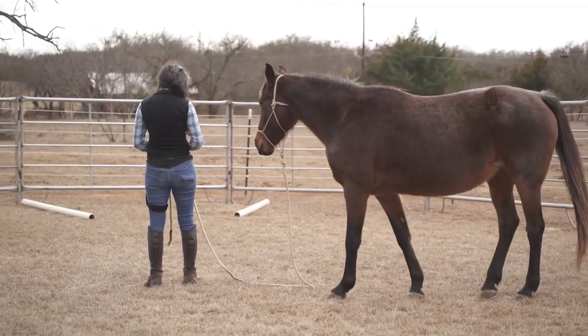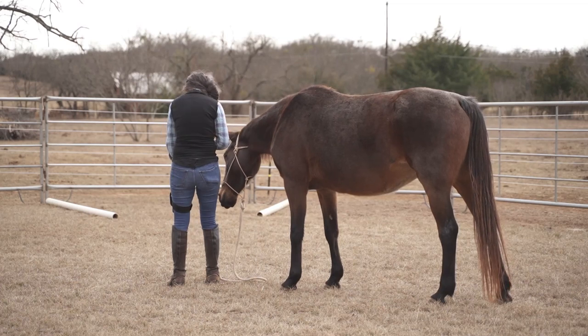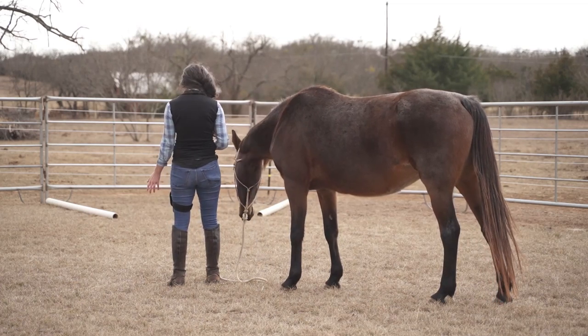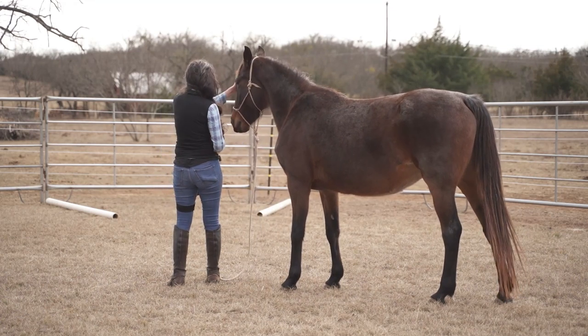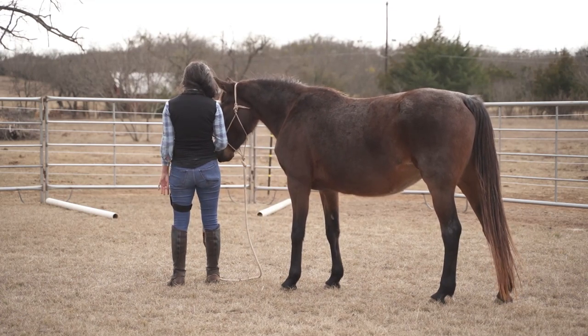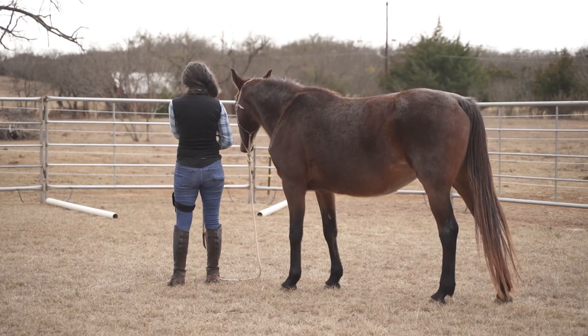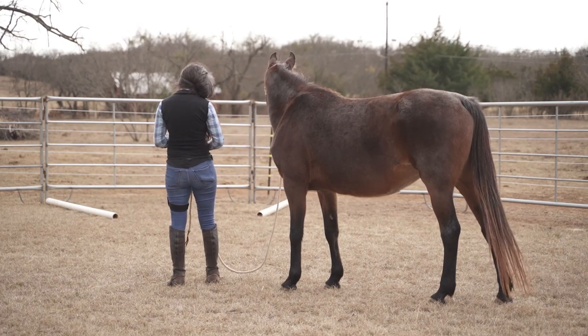I don't flick the whip. I just stand. And again, your horse probably needs to be trained for that. That was nice. But I'm looking for head down. And if you're not using a clicker, which goes faster, you just stop and rest. You can pet them if they come up. I didn't make her stay out on the circle. I just wanted to know she did the right thing. And that usually involves just stop and praise. Or in this case, she can eat the grass.